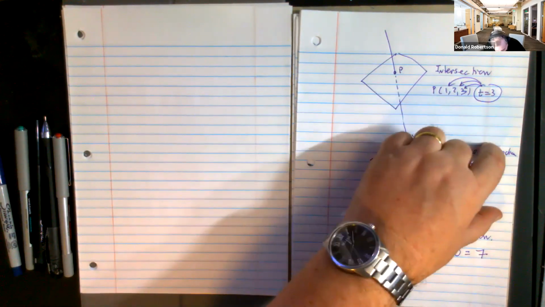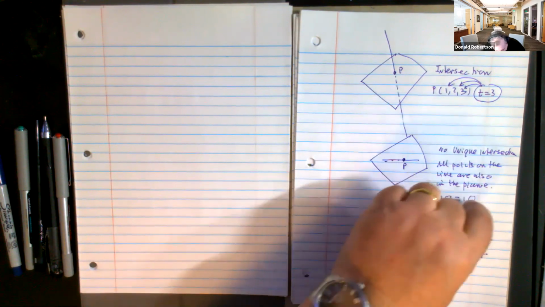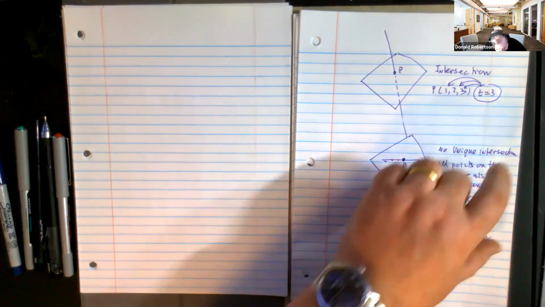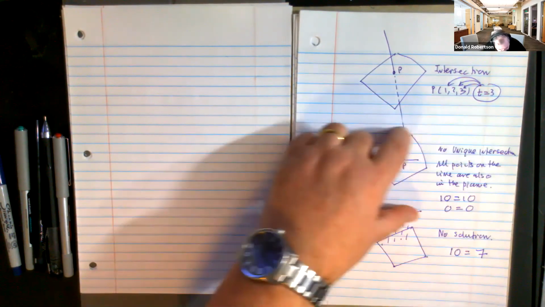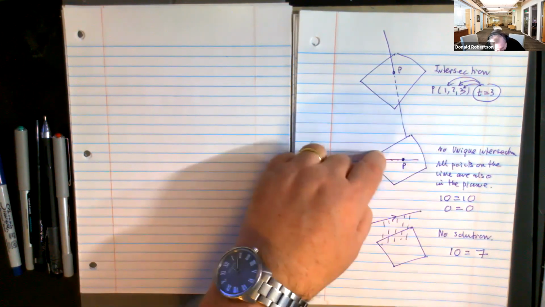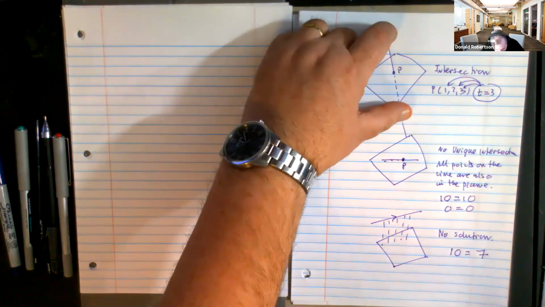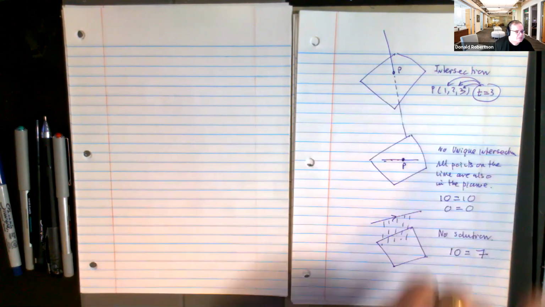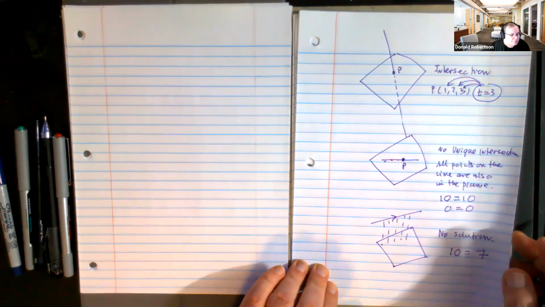If the t's disappear, but the bit that's left behind are equal to each other, you're looking at no unique solution because the line is embedded in the plane. And then the one you want is you get a value of t and it works. So that's the combination for a line and a plane.